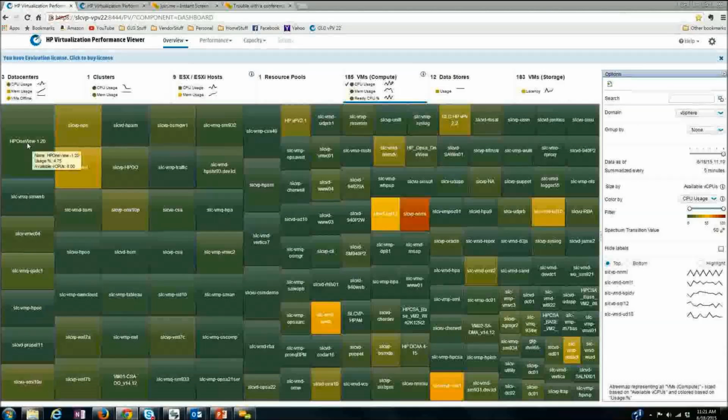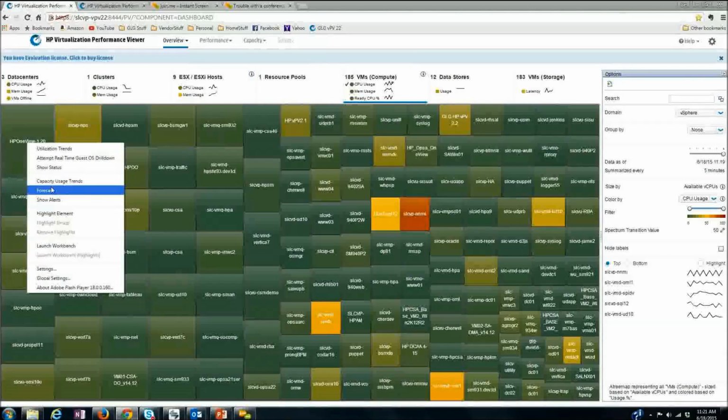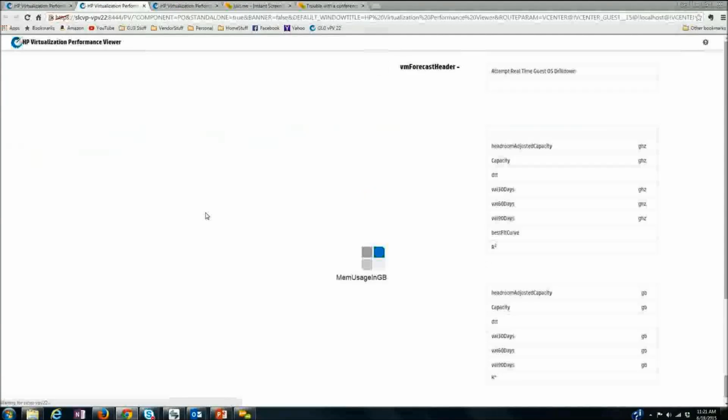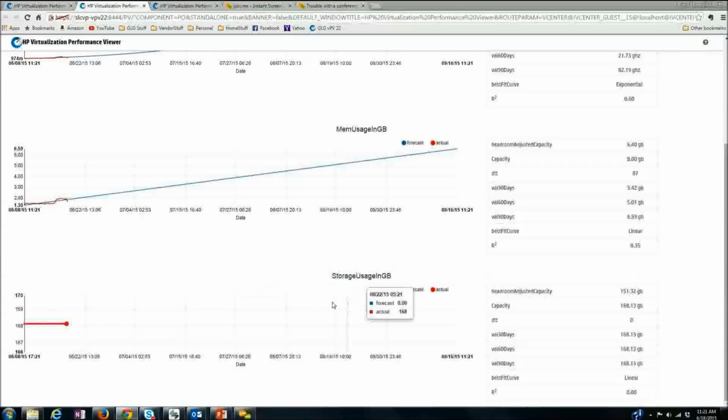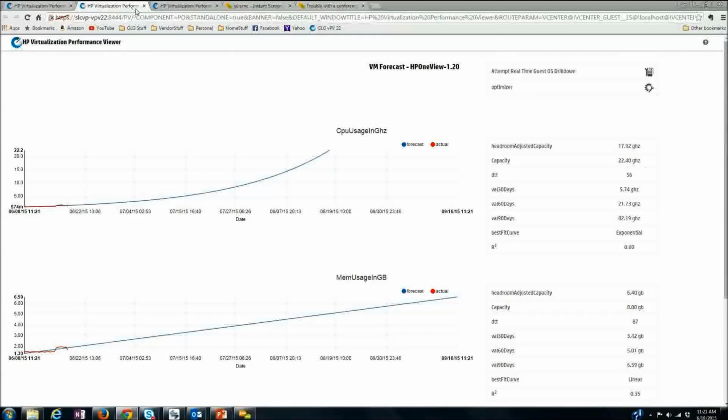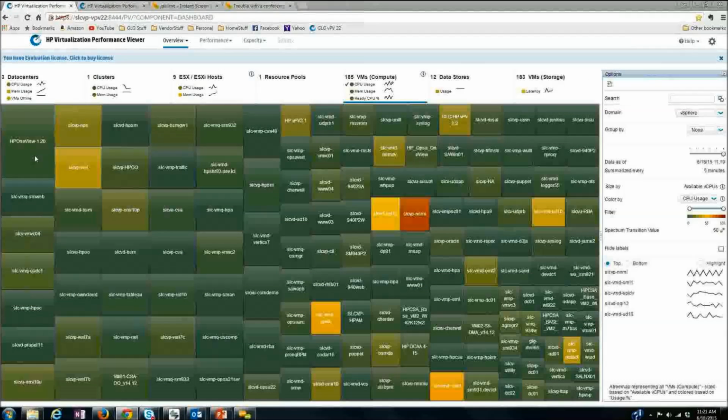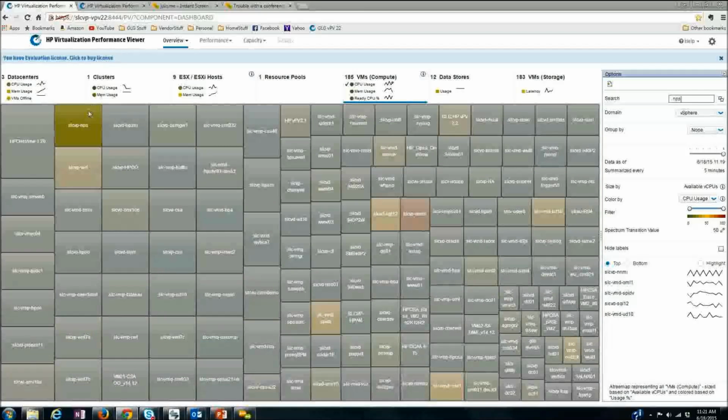Again, there's a series of these things that are, again, all out of the box type reporting for you. So you can see planning, and it'll give you capacity planning on when you think you're going to hit your maximum on this as far as dates, memory, storage. So again, out of the box, tons of detail. You can search on things like actual servers that you're looking for. So this is actually a part of the N&M portfolio.